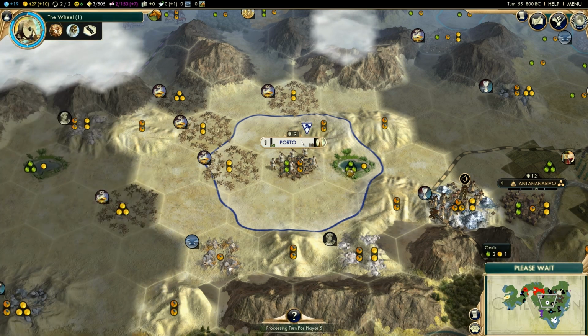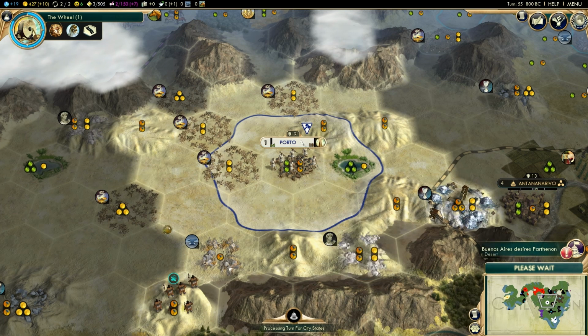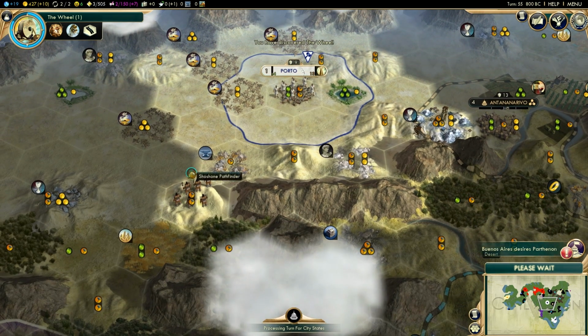Next turn. Let's go. So we've got lots of incense around here. Got some iron. Got some marble. Oh, so that's my marble and stone. That's what the quarries are for. I remembered eventually.